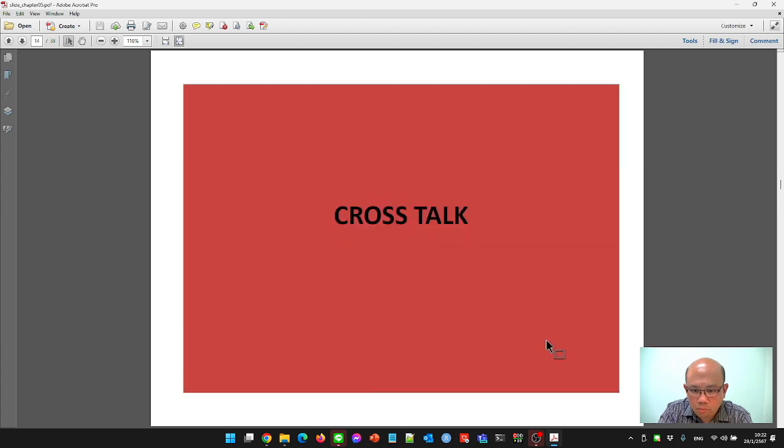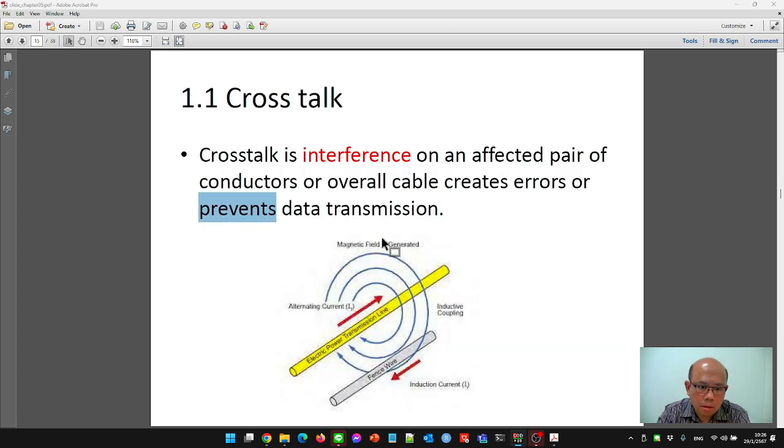Okay, now we move to the next slide, the topic about crosstalk. Here now we talk about crosstalk. What is crosstalk? Crosstalk is interference. When you place a cable close to another cable, for example power transmission lines, it may generate a magnetic field around the cable.